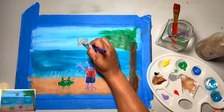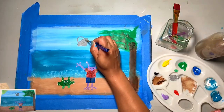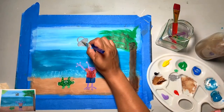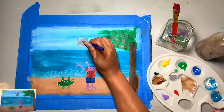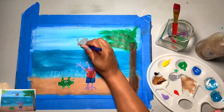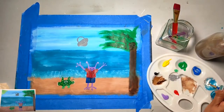Go ahead and fill it in. So what we're going to do, as you can see, I'm dabbing. I am dabbing my paintbrush, adding a little dab to fill it in. It's okay if it doesn't all fill in. So I'm gonna get a little bit of white.